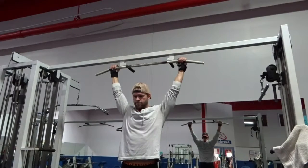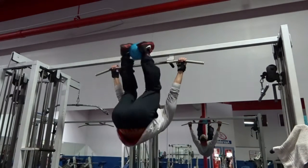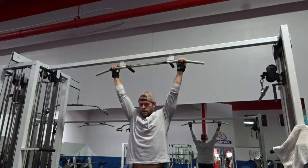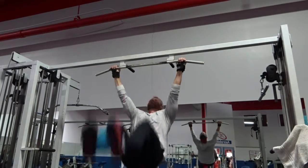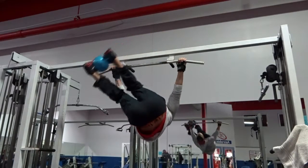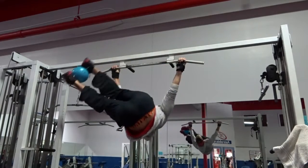Right after that, we jumped on the pull-up bar. You can't see the bottom of my legs here, but I'm grabbing just a regular ball. This is just a small inflated ball that they use for aerobics classes. I just put that in between my feet, and I'm doing leg raises like that. If you can't do the next exercise, just keep doing the leg raises. They're basically windshield wipers right off the pull-up bar.